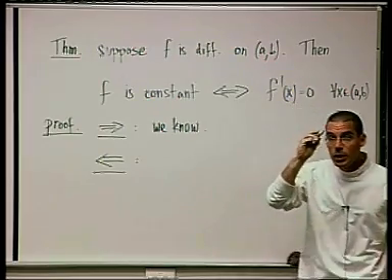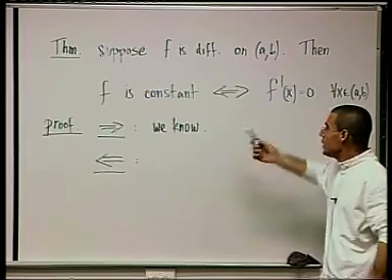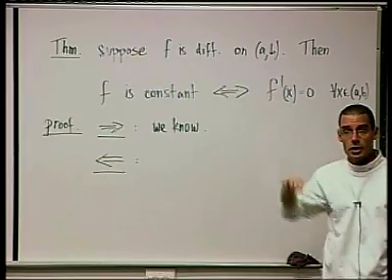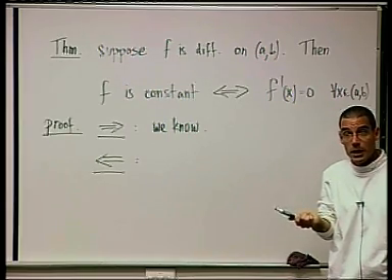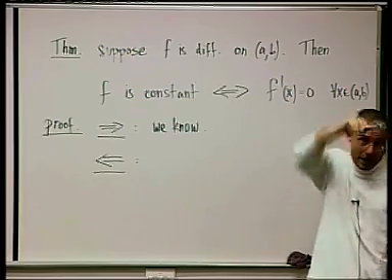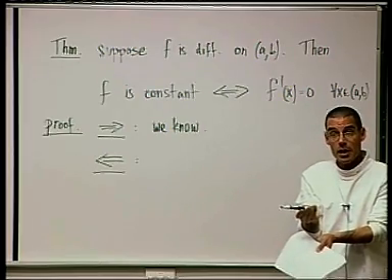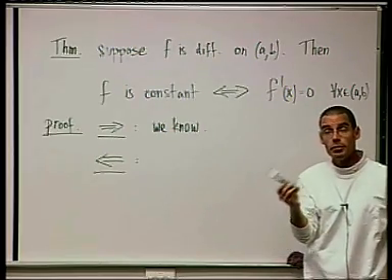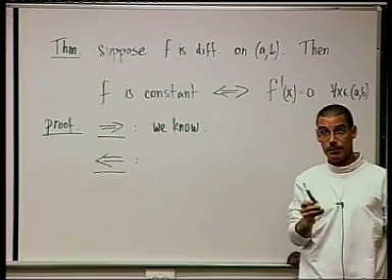How do you know that? What you're trying to say is that I can't draw something that's not a constant function and has derivative 0 everywhere, right? Because in order to draw it and be continuous, I want to kind of have a slope, but I can't have a slope because the derivative... That's kind of the line of argument. That's not a proof, okay? You need to prove it somehow, formally.